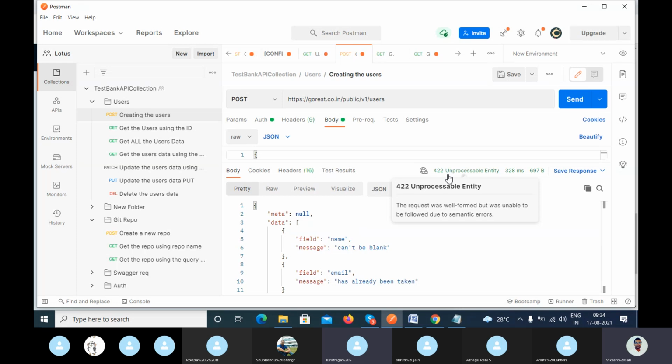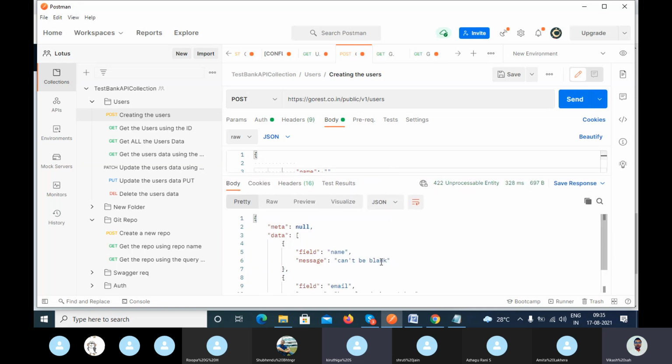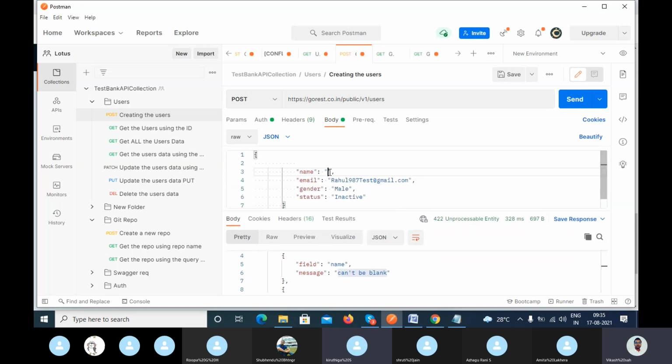So in real time, most companies use 400 bad request. When you are not passing the value here, you will get the message can't be blank. Similarly, if you pass the value, you are able to create the data.